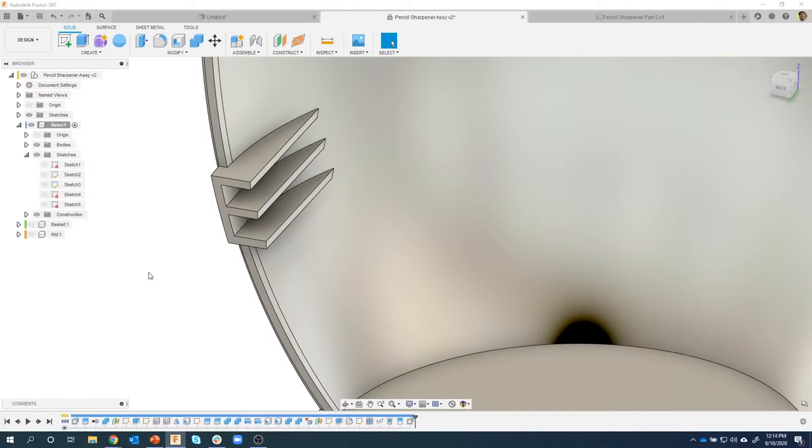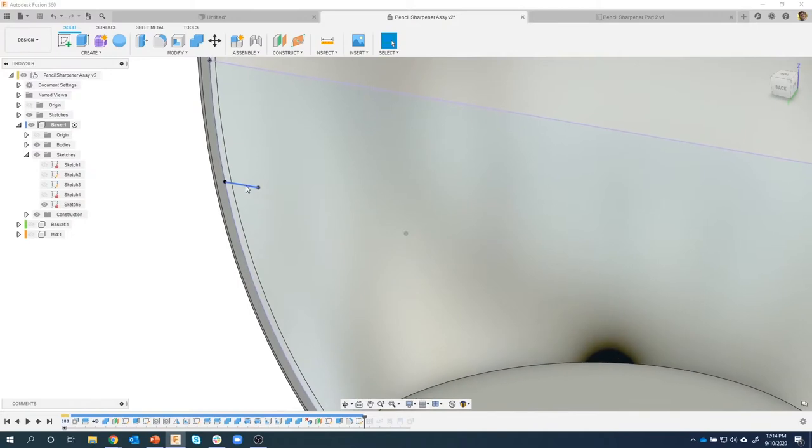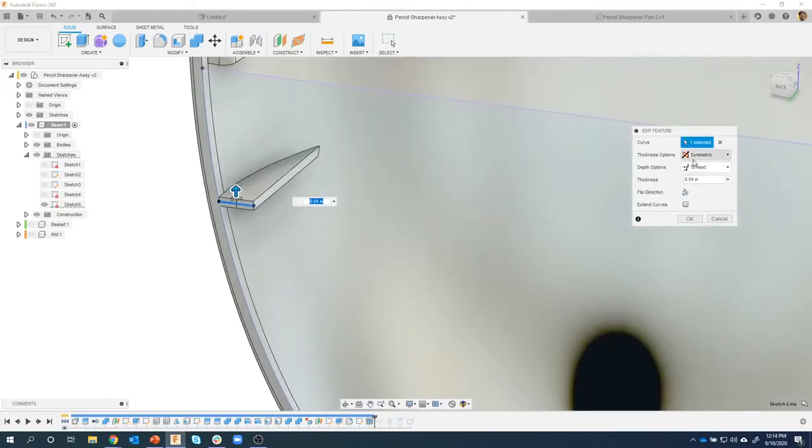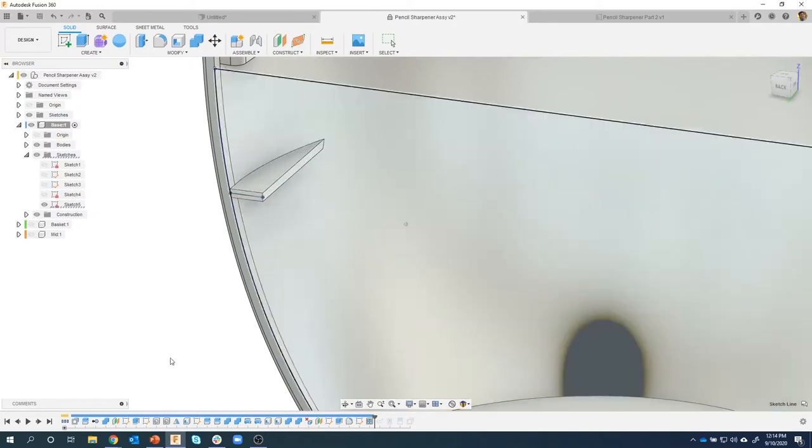So I got a message that AL was asking, what exactly does the web feature do? So basically, like I was showing in here, it takes just a profile, like a single line or a circle or something like that, and it adds thickness to it. You can see I can do symmetric thickness in one direction or symmetric, and it's going to create what looks like a rib. We call it a web. And if you hover over the image, you can see what it's really doing. So this is inside of a box cutter. You can just see some lines on a profile, and it's going to create that weirdly shaped piece, following the contours of a complex surface, to create support material in there. So that's what the web command does.